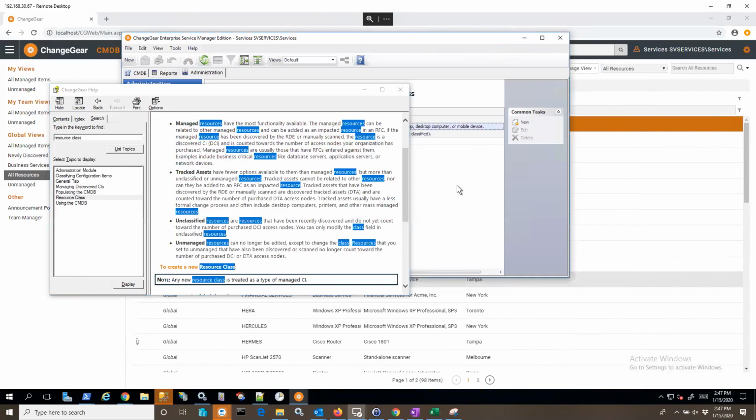And then obviously once you retire a specific asset, you can change it to unmanaged, so that way it'll exist, but you can't do anything new against it. It's a retired, unmanaged node, more or less.